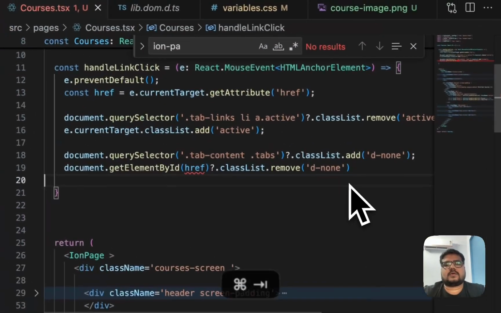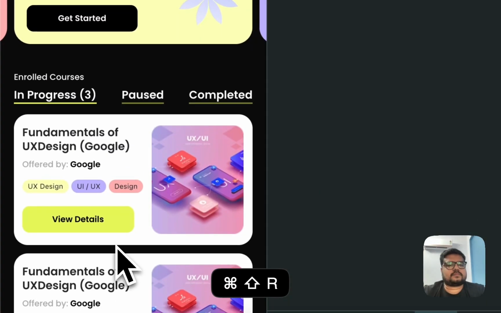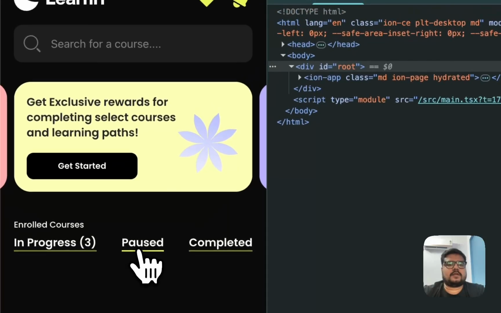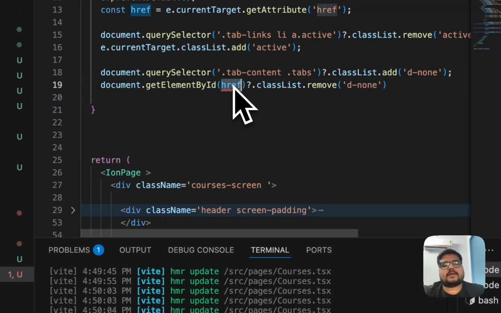Let's see if it is working on the web. If I click here, document get element by id.